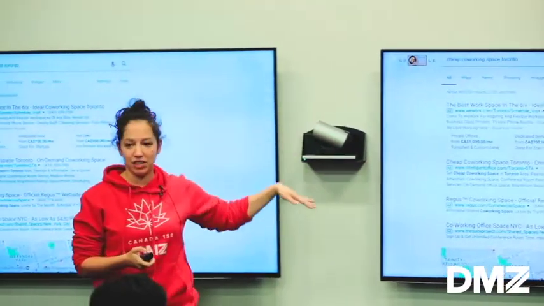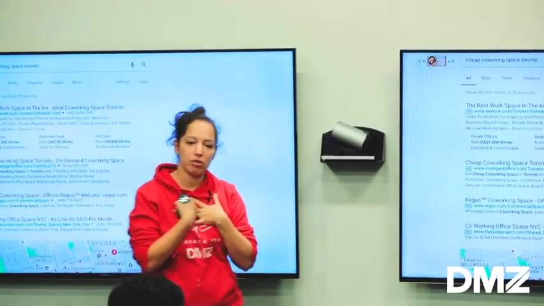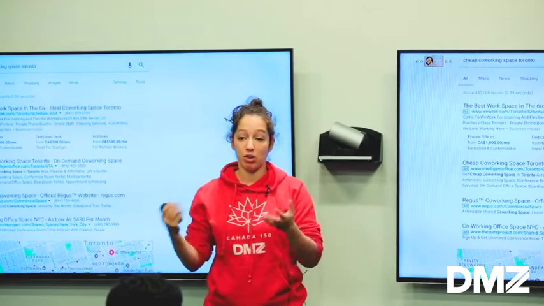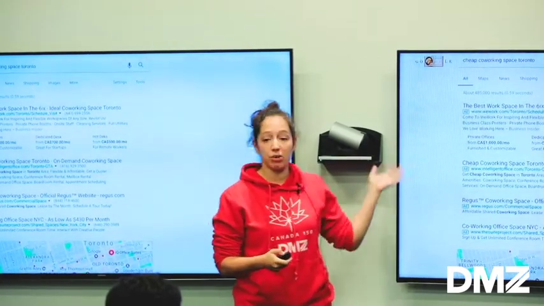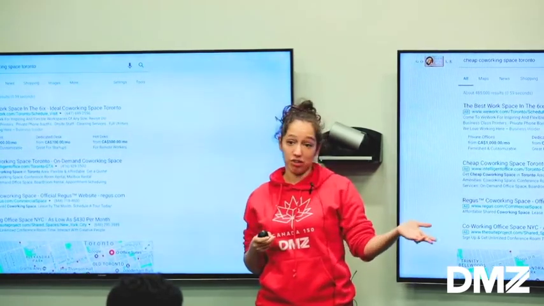Now, of course, these advertisers all want you to click on their ad because then you go to their business. But for Google, Google only makes money when a user clicks on an ad. So it's also in Google's best interest to show you ads that you are going to want to click on. If your ad shows up 100 times and no one clicks on it, you never pay, which is good for you, but you also don't get any traffic to your website.